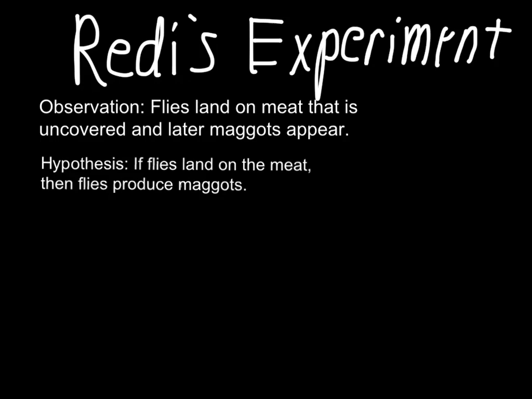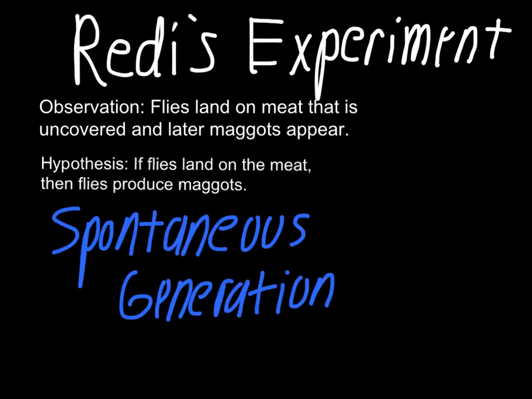The idea he was going against is called spontaneous generation. Many people at Redi's time thought that living things could come from non-living things. For example, one thing in your book in chapter 8 is a recipe for bees. It says: step one, kill a bull during the first thaw of winter; step two, build a shed; step three, place the dead bull on branches and herbs inside the shed; step four, wait for summer — the decaying body of the bull will produce bees. That idea was completely accepted during Redi's time, so his ideas were revolutionary even though they seem obvious to us.